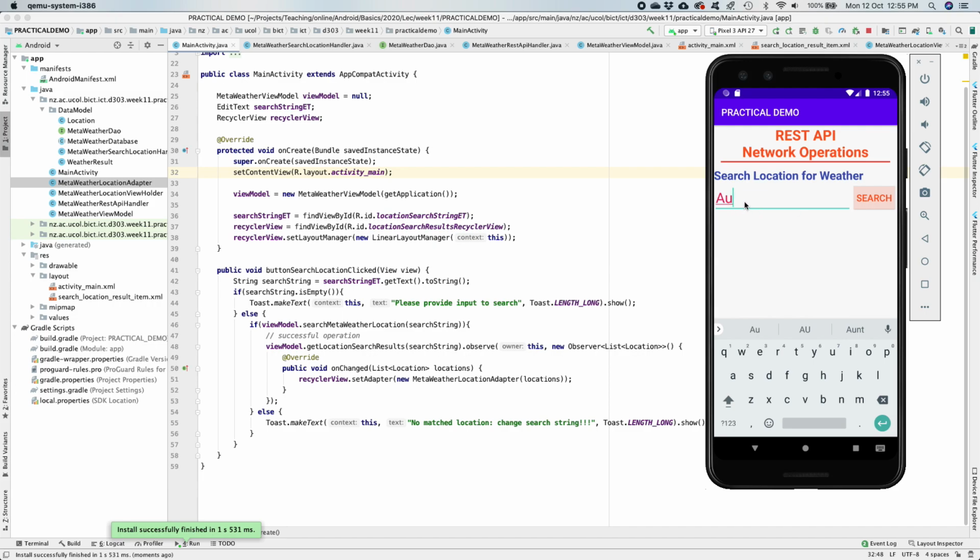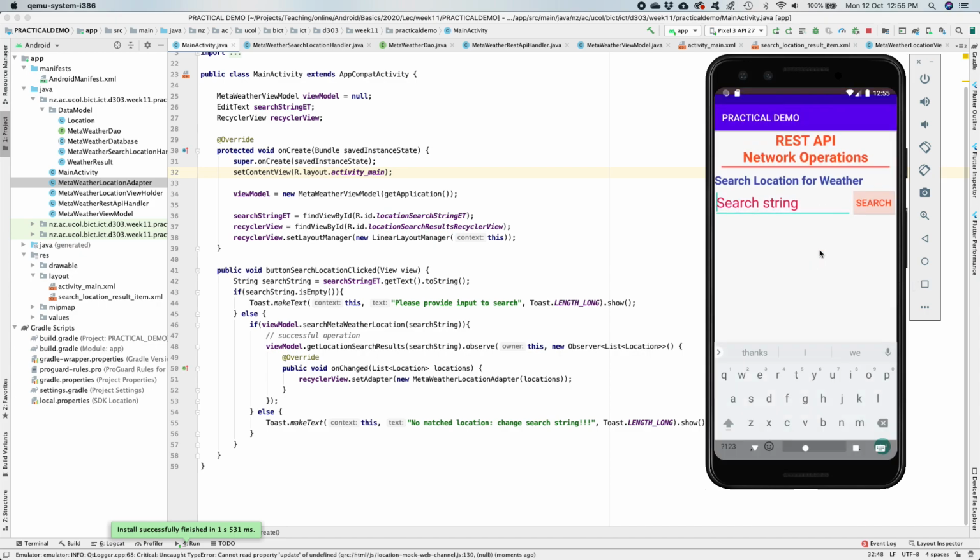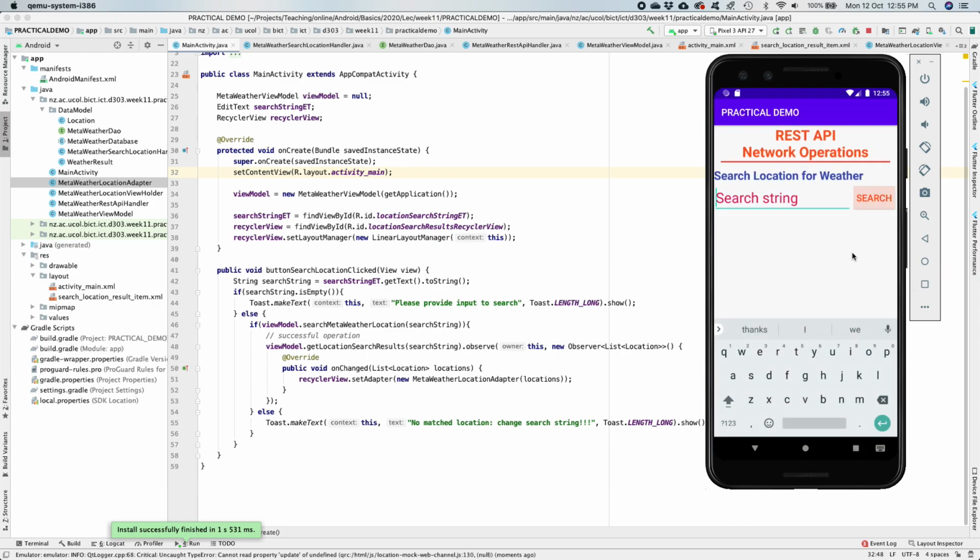If I just give AU and click on the search, it shows: no match location, change search string.